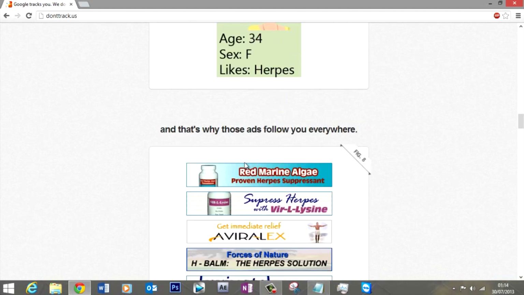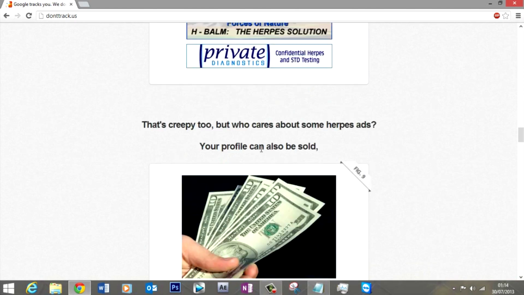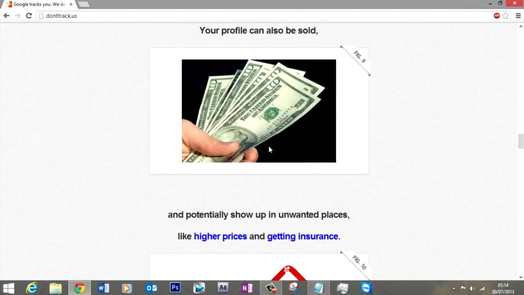So whenever you went on another site and the same advert provider was advertising on another site, those adverts would follow you all the way around, wherever you go. And so you think, okay, maybe it's going to be helpful to me, like if I searched for some software and I could see a better software ad, but sometimes your profile gets sold.